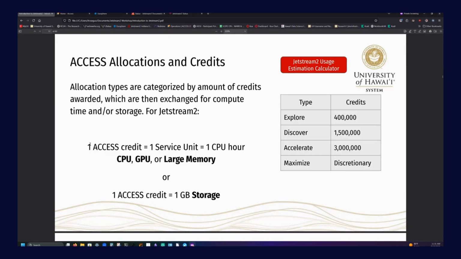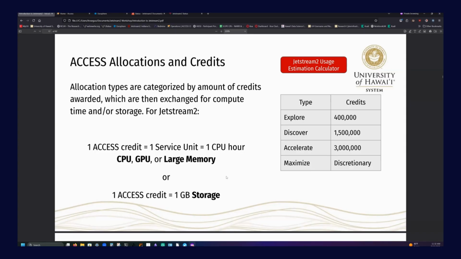The exchange may be different depending on the resource, but for Jetstream2 specifically, you can exchange one Access credit for one service unit, and a service unit is one CPU hour of time on the resource that's running it.